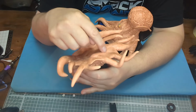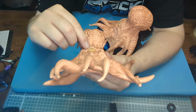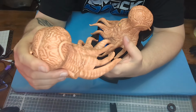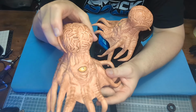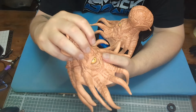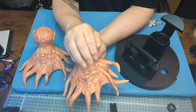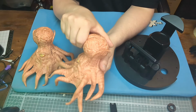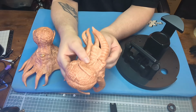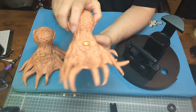I'm wondering if you could cut open that section there, and whether or not you could put an LED or something in the eye to light it up. That would be pretty cool. But yeah, as you can see, it's his little brain, and like I said, it is rubbery. I'm going to squash this one so you can see that. His whole body is sort of that. Pretty cool. I like that.